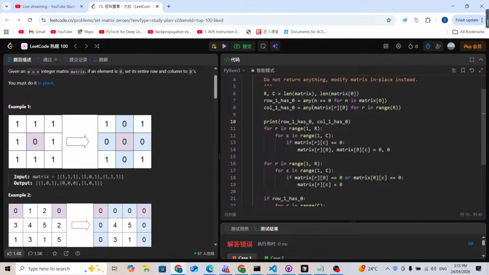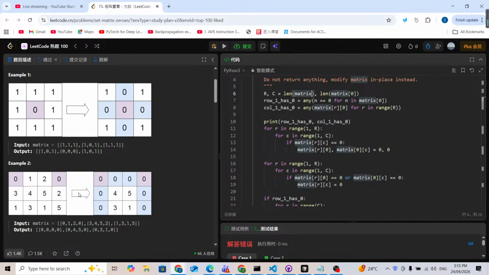The first column, that means it's going to be the matrix. Because this is wrong, the row is going to be the length of the matrix.